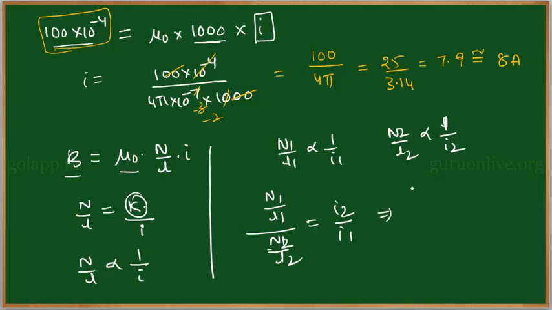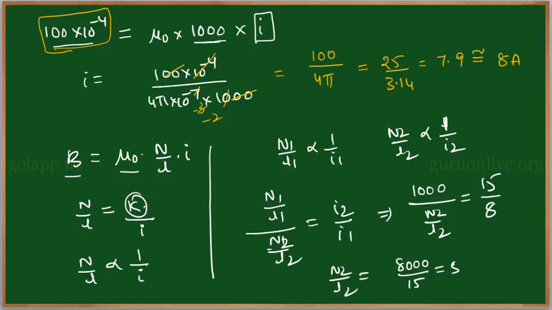So that implies N1 by L1 is 1000 turns divided by N2 by L2, which should be equal to the maximum current that we can send through the coil, 15 amperes, and with the 1000 turns we can send 8 amperes. So N2 by L2 is equal to 8000 by 15. So with this you will get 533. So using 530 turns and sending 15 amperes, you can get the required magnetic field. So here the cost decreases to half. Earlier you had 1000 turns, and now you have nearly 533 turns. That means your cost of purchasing the coil reduces to half. So this is the best design for that solenoid to get the required field.